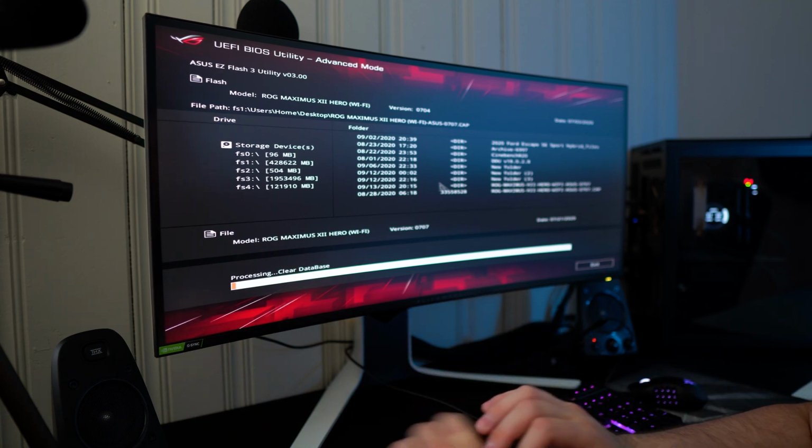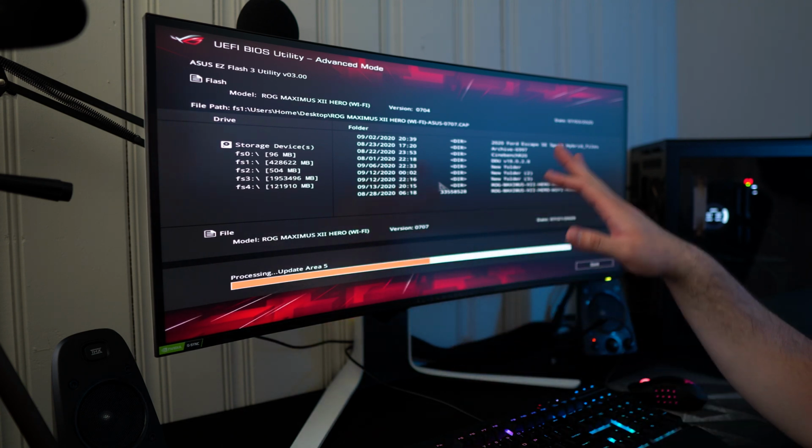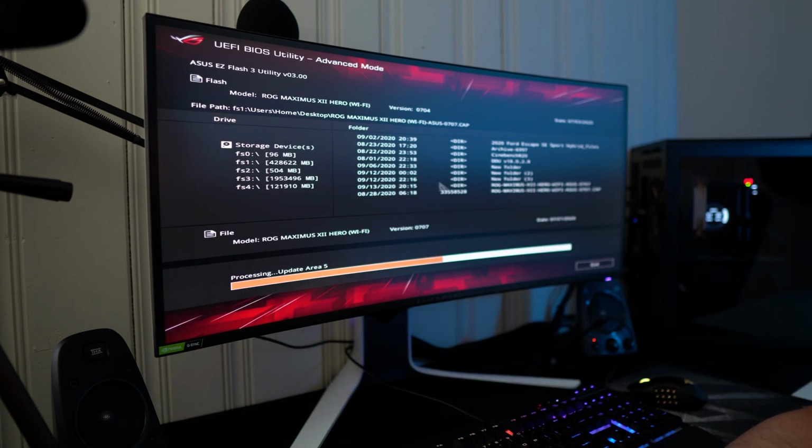So we'll go ahead and let this run, guys, and it usually takes a minute or two. Once that BIOS is done, then it'll take about another minute, a black screen, and then it'll finally pop up and say, you have entered in a new CPU, press F1 to enter setup. So I will show you guys all that. It looks like we're still updating. Once this is done, it'll take us back to a black screen where we'll be able to press F1 and enter the BIOS, and we'll be able to configure all the settings as well. And I'll go over real briefly the settings that I use for my system.